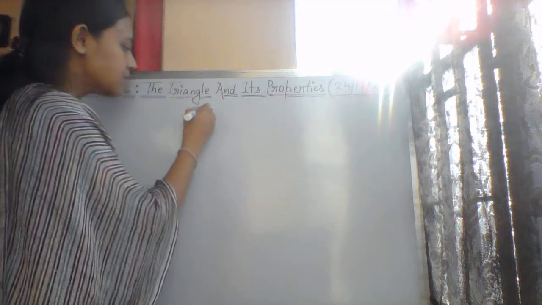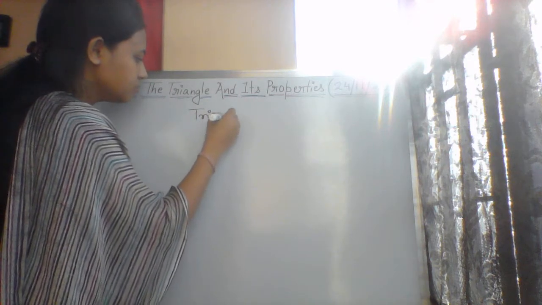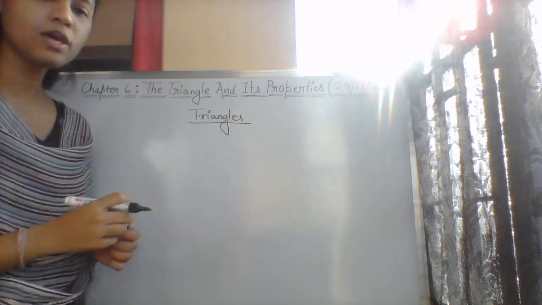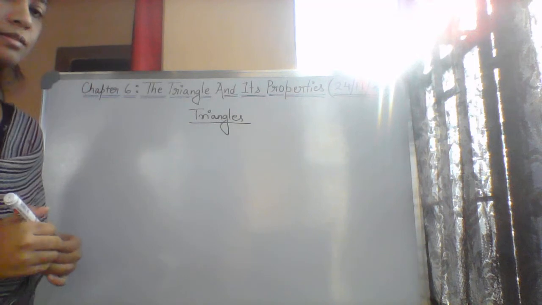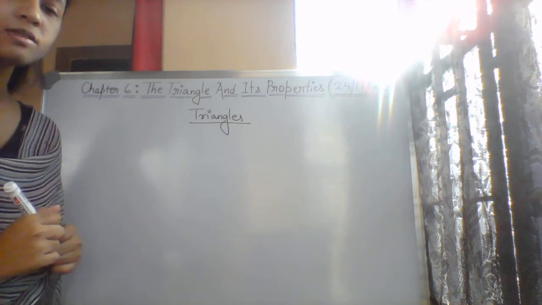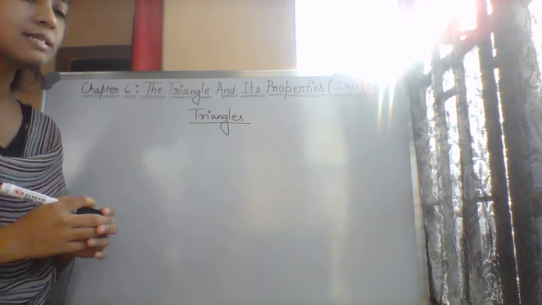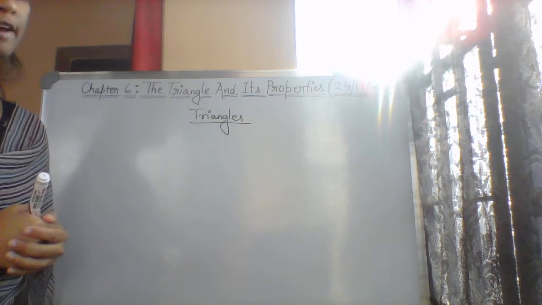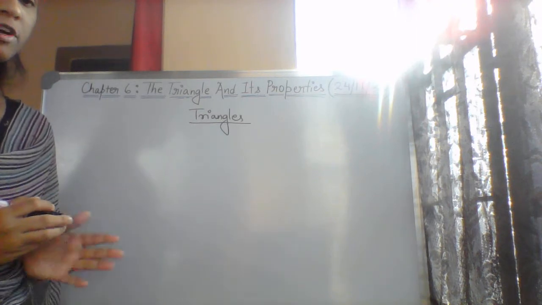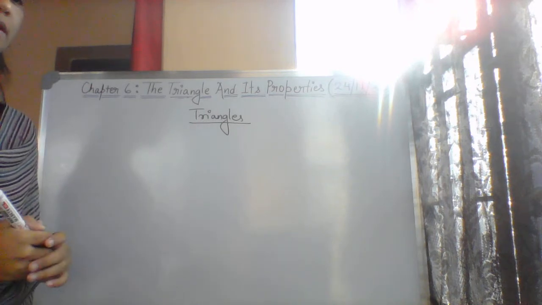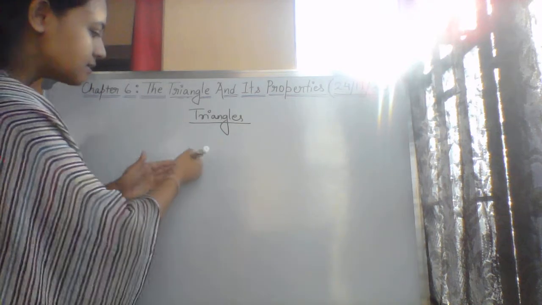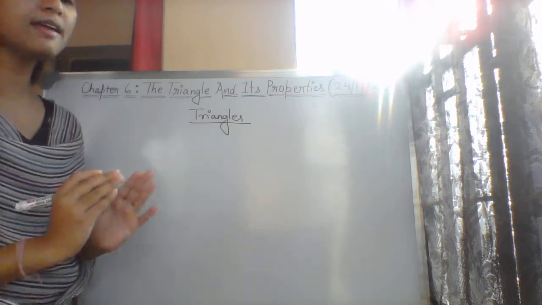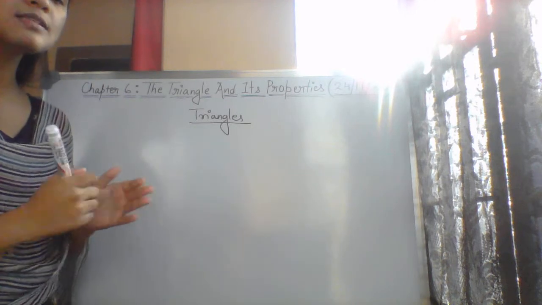In triangles, just now we saw there are sides and there are angles. Those sides can vary in size. Even the angles in the triangle can also vary. The vertex will remain the same only. But we can increase the side of the triangle, we can decrease it, we can make any two sides equal. Anything we can do.